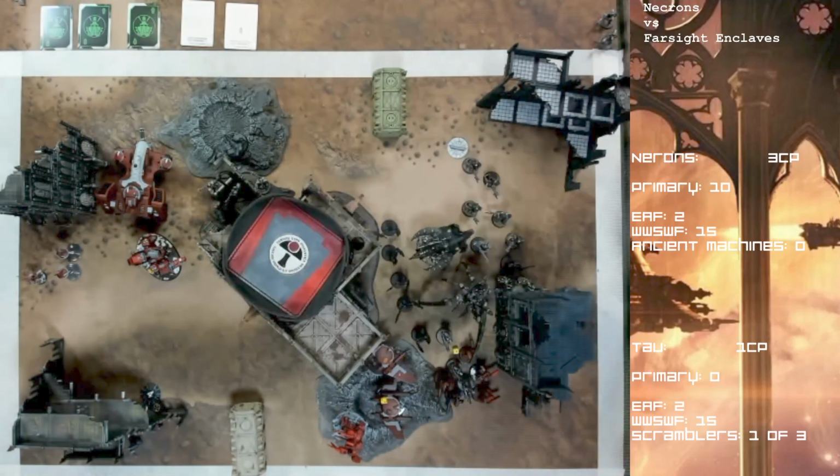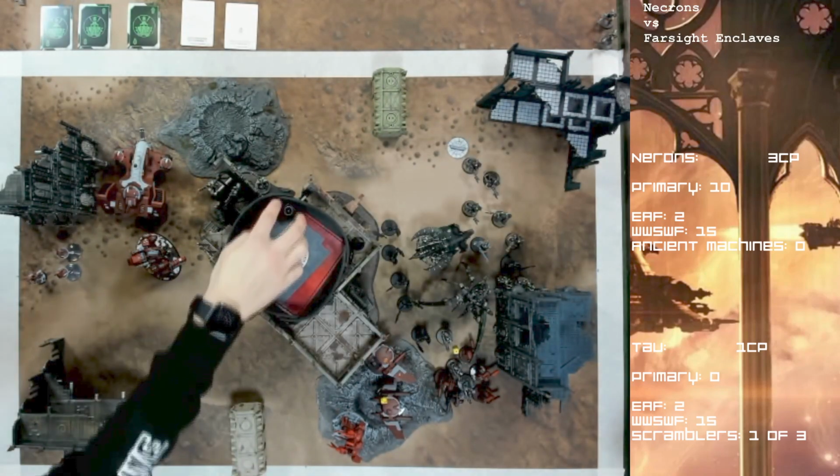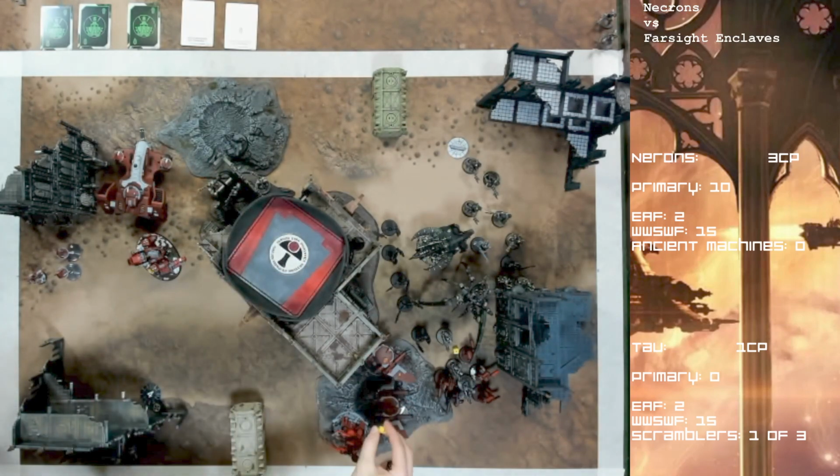So one wound at minus 2, 5 up, that's a 1, okay. And that means 1 wound, so 2 wounds left. That's perfectly fine with me, because that's exactly what I wanted. Now my Royal Warden is going to fire at your drones as well.